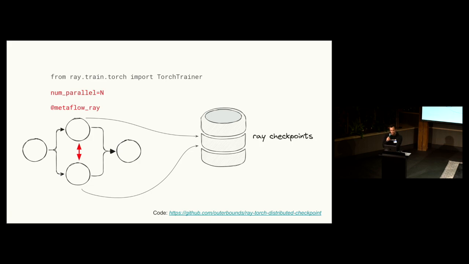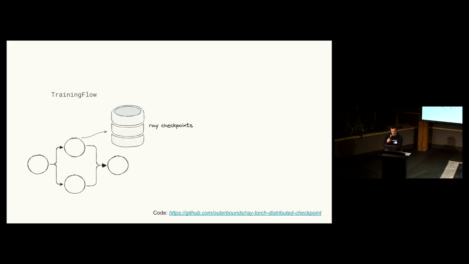The upshot is to produce Ray checkpoints, which will be versioned with all those same guarantees I mentioned earlier in the cloud storage that Metaflow helps set up and manage for you. They'll all be versioned to the runs, to the tasks, and so on. Once we have that set up, we'll be able to trigger an evaluations workflow whenever we get a new checkpoint or whenever the training workflow finishes, and see that system start to go end to end. You can project out and imagine what if you had a model optimization step as well in a different flow, and then an inference deployment pipeline as a different flow, and you can imagine how these systems get built out phase by phase.